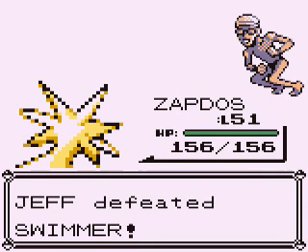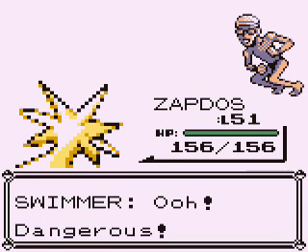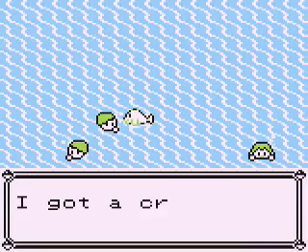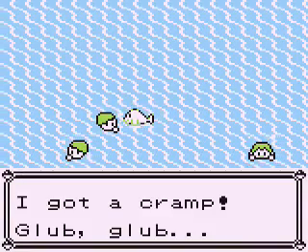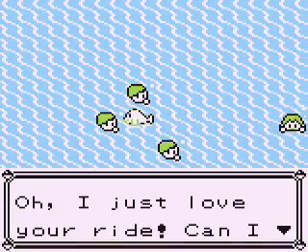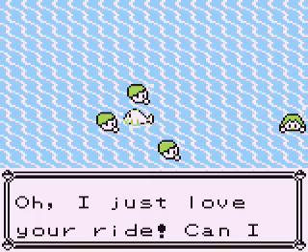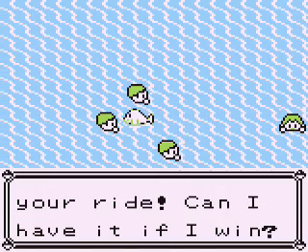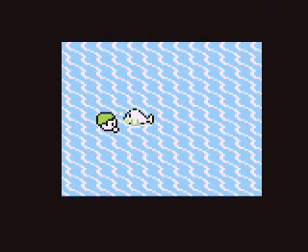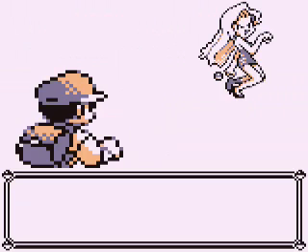Whereas in Ruby, Sapphire, and Emerald, where there's a sea that seemingly drags on forever, well, the surfing speed's actually adequate. It's faster than the walking speed, and I think it can even compete with the running speed, which is really, really cool. One can only wonder why they didn't keep that for Diamond and Pearl. I've heard reports that it was faster in Platinum, but having not played the game myself, I can't say if that's accurate or not.